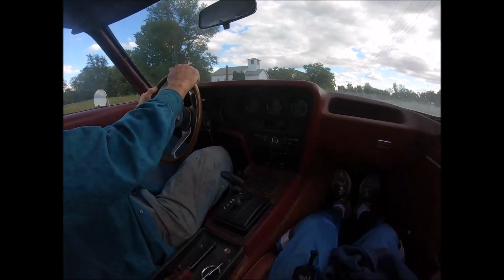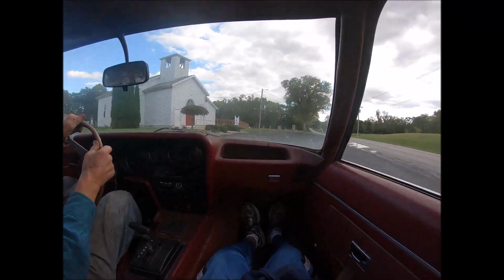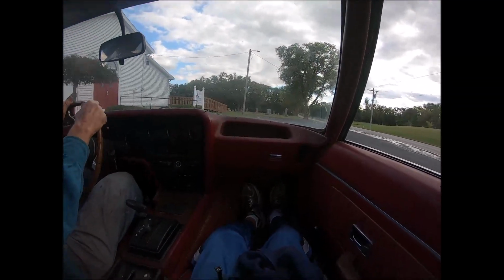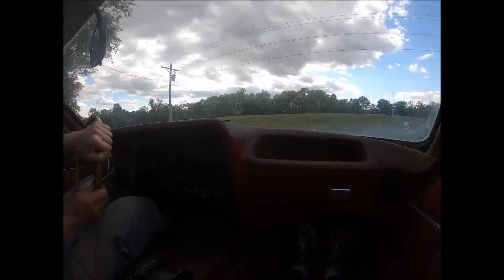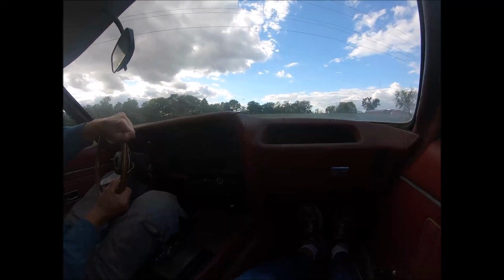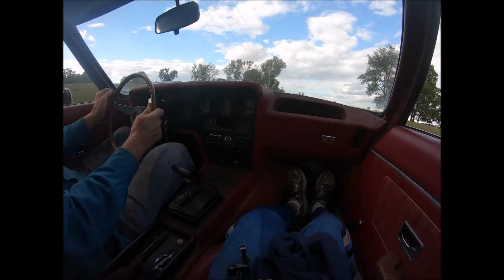See at the cemetery, we'll see if they weed whacked it. They did. Weed whacked it. I can see the grass growing. Anything coming? Nope, nobody coming. They go too fast to me. This thing? Yeah. Why, is the idle set too high? I don't know. Seems like it's going fast.